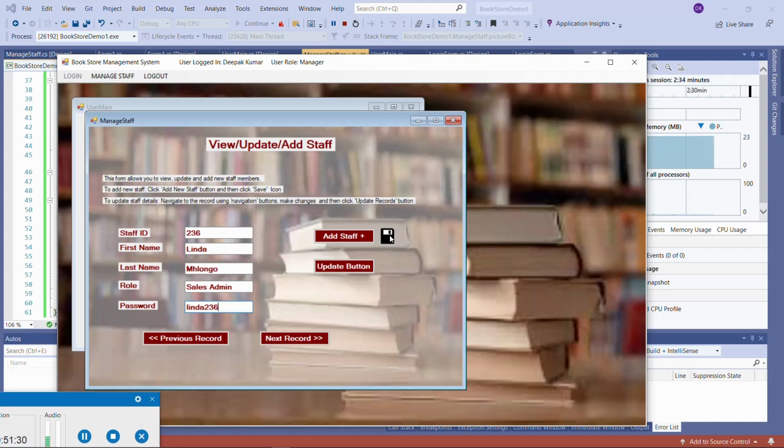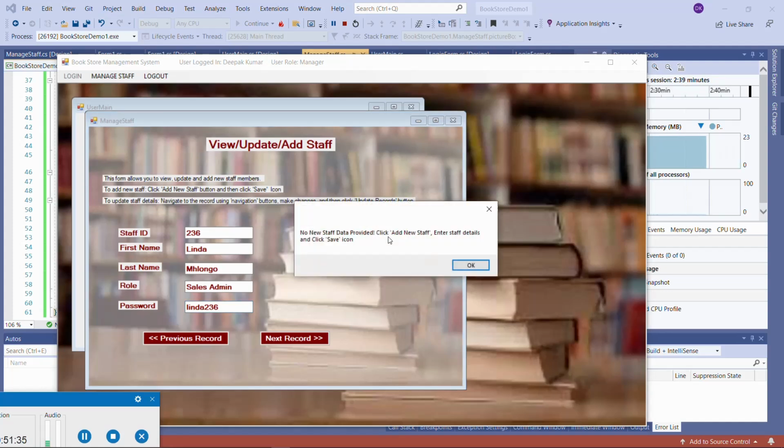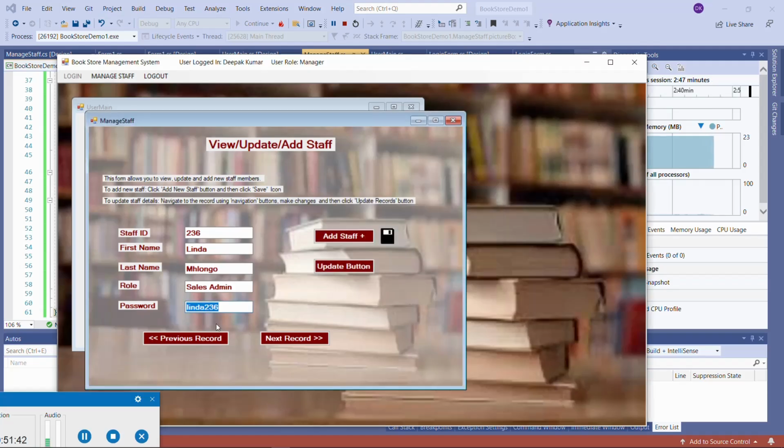So we have added details, and as we click the save button, we are again getting an error message. Probably this is coming because we already had an exception that basically ran through. So probably the control has paused this thing. So let's try this again by clicking add new button, and then let's see if it works this time.